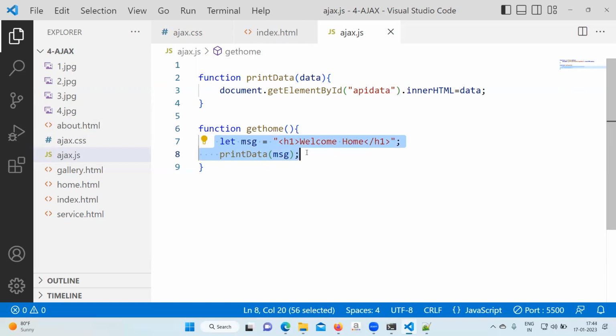So the function is working and you have done the testing part. Check whether the welcome message is printed or not.